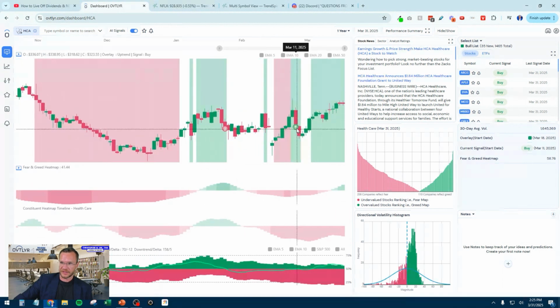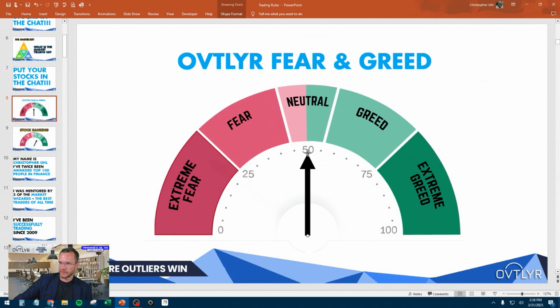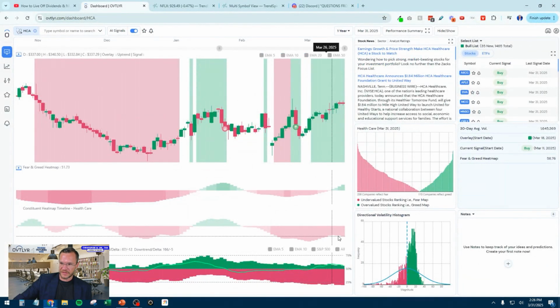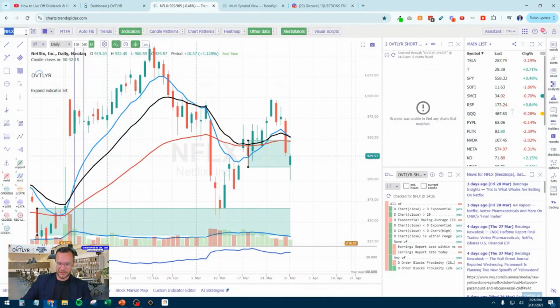So we've got a buy signal. It's getting more greedy. It's up to 58. So 58 would put it right on the right-hand half of neutral over there. The sector, however, seems to still be a little bit more greedy. Actually, it's getting more greedy in the healthcare sector right now. But it does have the 10 over 20, price over 50. So that's good. And then let's go double check for any order blocks on HCA.